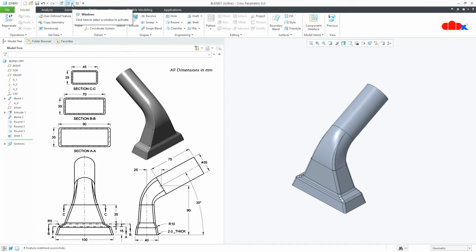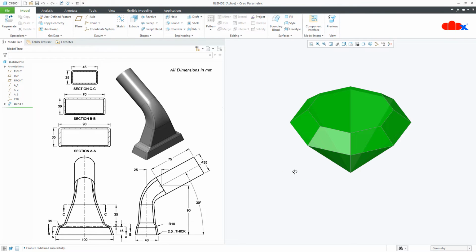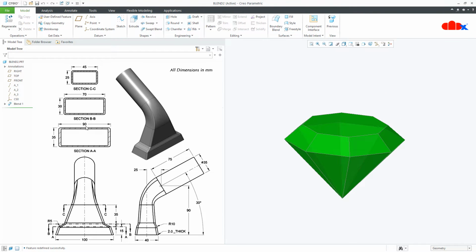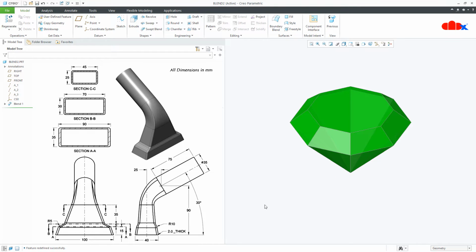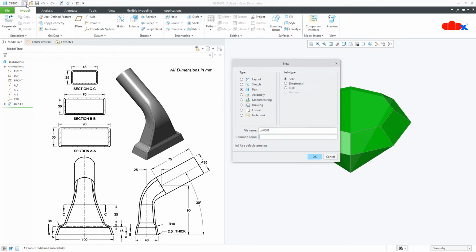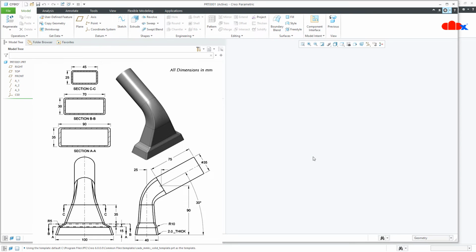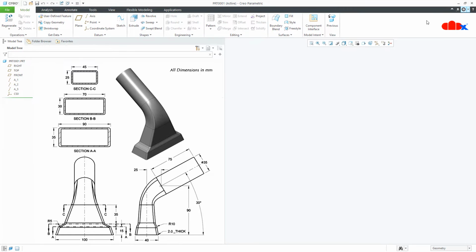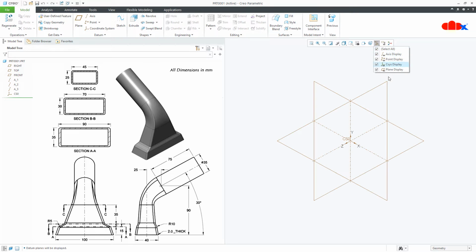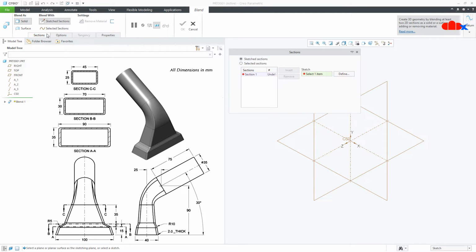So let's begin with the second part, which is this one. This is a very simple part because this is just a one feature part, and here you will understand some of the basics about blend. To start it, first you go to new, part, solid, assign the name and say OK. Now to create that diamond shape, I will directly go to blend, sections.